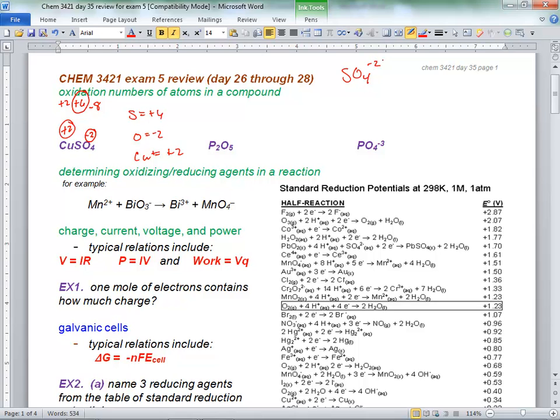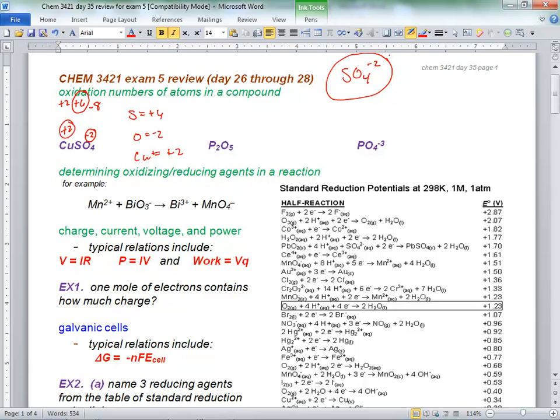The only way to know, I think, well, there's also a possibility for copper being +1, right? So you got a 50-50 shot there. But if you memorize sulfate's -2, you're set. Add up all the oxidation states, they have to add up to the overall charge. Pretty much, and that's usually how it works.